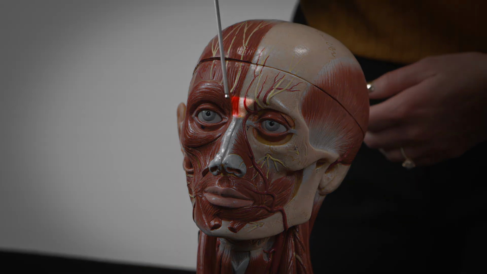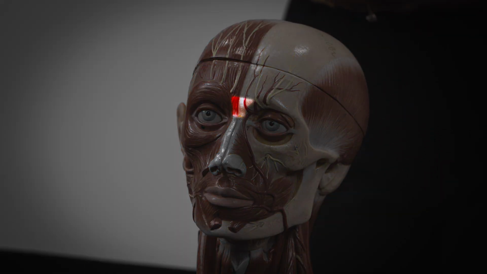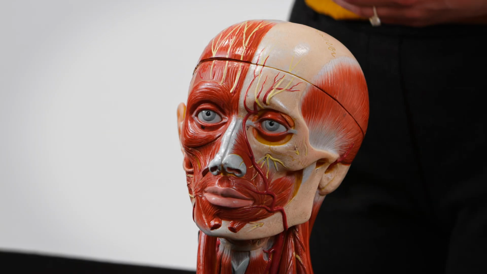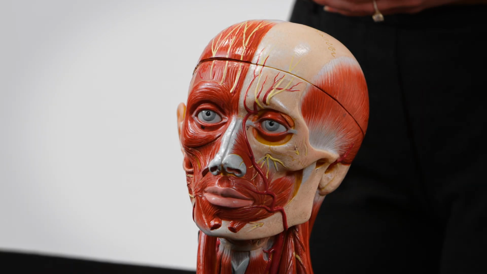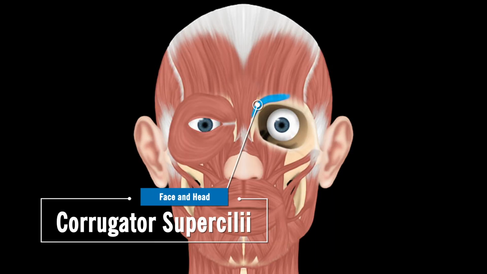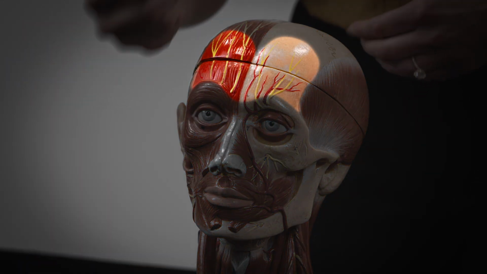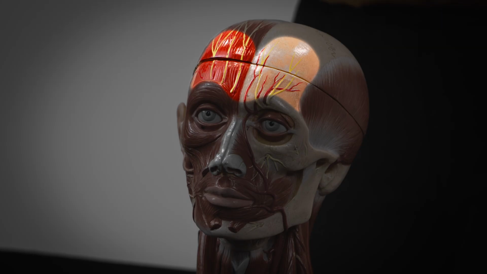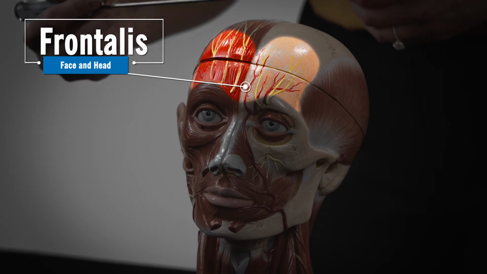This section between the eyes is the procerus. There is a muscle in this area, but not on this model. So here is a picture of the corrugator supercilii, which kind of looks like a muscular eyebrow. Above that, we have the first portion of the Occipitofrontalis, which we'll have a better view of later in this video. But this portion here is the frontalis.